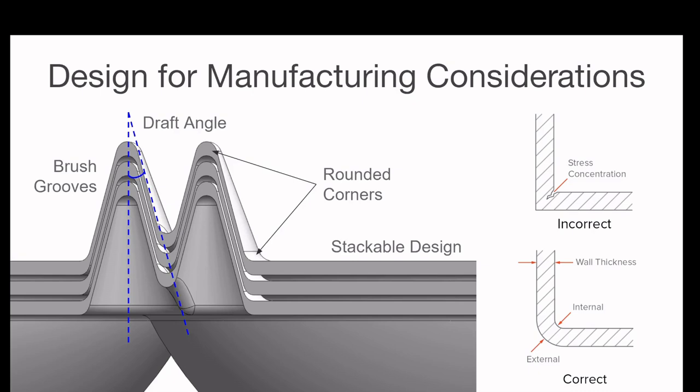In this schematic, you can see the cross-section of multiple EZMix watercolor palettes stacked on one another, demonstrating several of the key design features needed for injection molded parts, such as a draft angle, rounded corners, and even thickness throughout the piece. And also this demonstrates that the design is still stackable even while having the spiked brush grooves, which is good for packing and shipping requirements as well. So knowing what I know about injection molding, and considering that I've never designed one before this, I did my best with my current knowledge of the process to follow all the best practices.